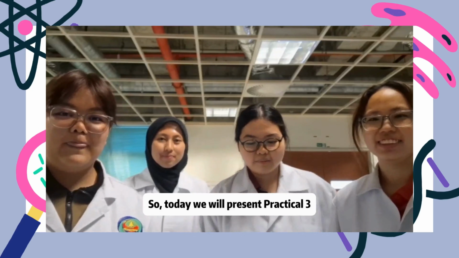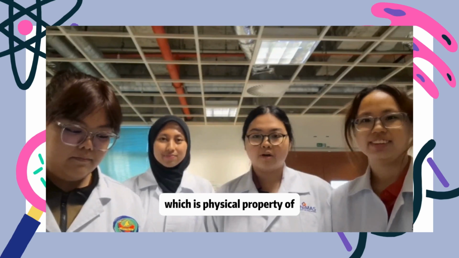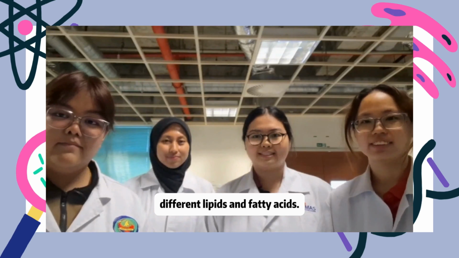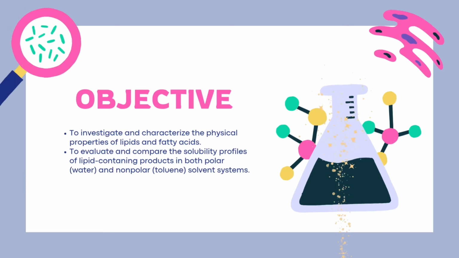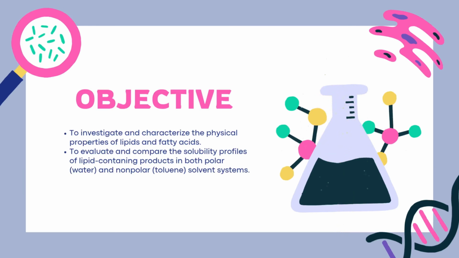So today we will present Practical 3, which is physical property of different lipids and fatty acids. The objectives for this practical are to investigate and characterize the physical properties of lipids and fatty acids, and to evaluate and compare the solubility profiles of lipid-containing products in both polar (water) and non-polar (toluene) solvent systems.